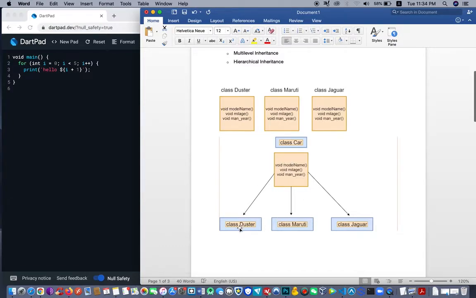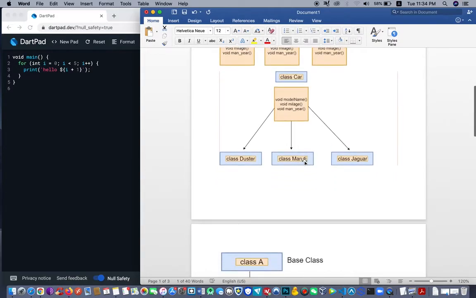So Duster will inherit the properties, the class Maruti will also inherit from here, and the class Jaguar will also inherit from the superclass. So this really makes sense, right?